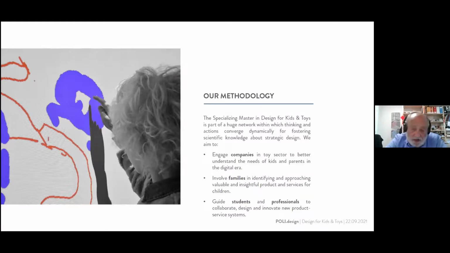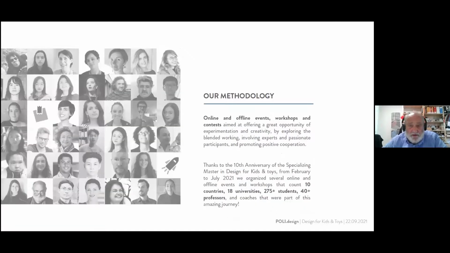This is very important. And to engage a company, because, as I said before, it is important to work with the company, because they know the market, they know the distribution, they know all the production and distribution problems. So the designer, at the end of this master, knows really all the process from the idea to the customer, and also what happens after the use. So this is the sustainability aspect of a product. This is very important, to give also this kind of value in our production.